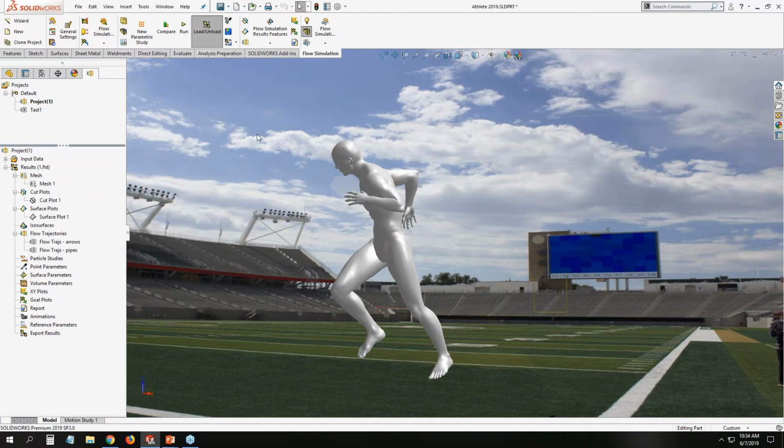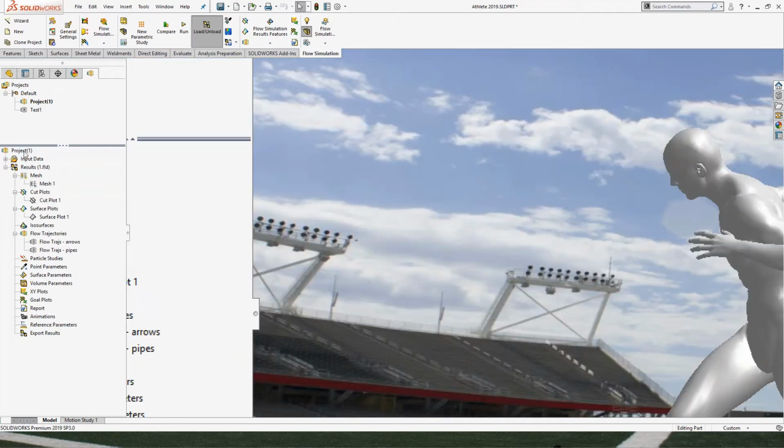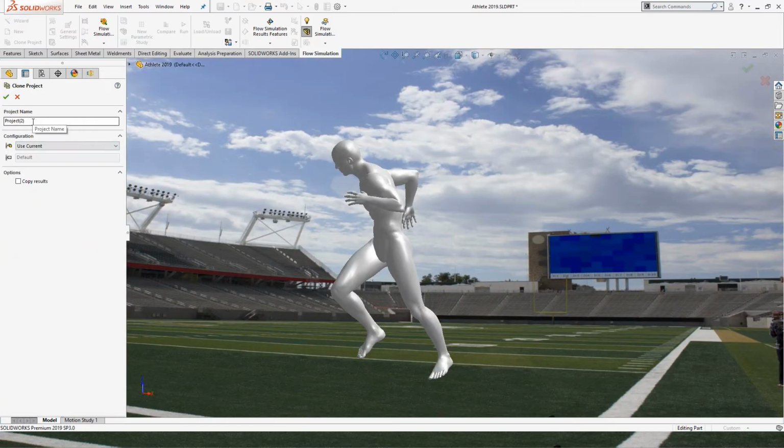Now, so this is for one setup. I wanted to introduce this ability to, if you want to take a look at variations on this, you can utilize this function to clone a project. Just like that athlete, maybe he's really a great athlete, we would want to clone him. But we can copy the results, and if you have a configuration that you want to then switch to, you can specify which configuration that you want to choose, or you can create a new configuration.